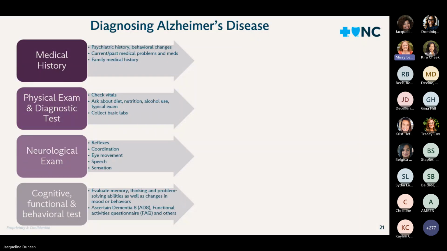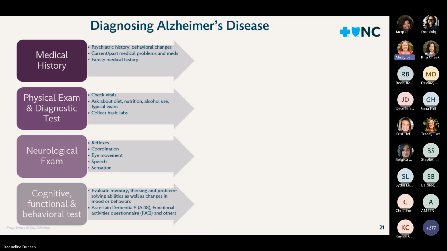While there is no single test that can determine if a person has Alzheimer's disease or another type of dementia, diagnostic tools can be combined in order to make a complete and accurate diagnosis. Medical history is a must, including any past and current medical problems and any medications currently being taken. Any family history of dementia and Alzheimer's disease will need to be noted as well.